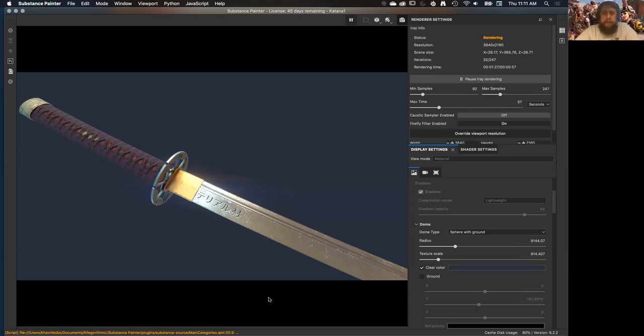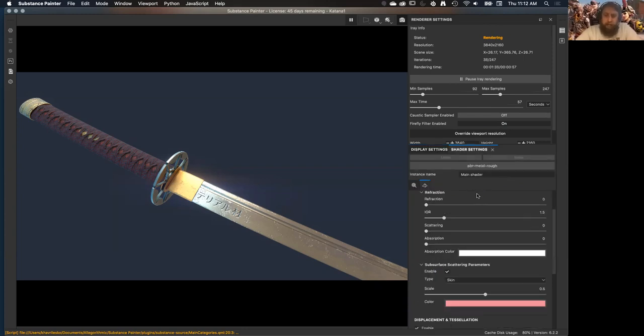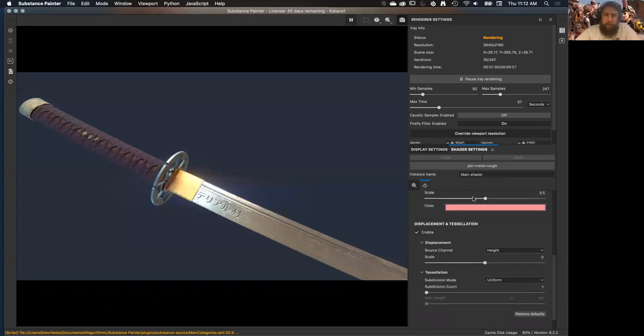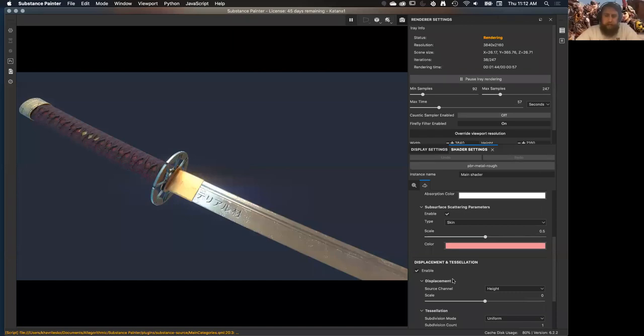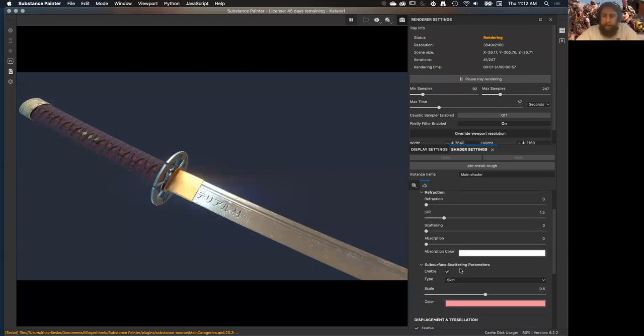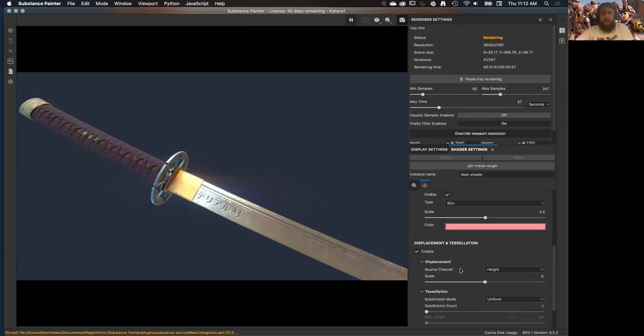So still rendering. Anybody have any questions while I'm going through some things here? There's also the shader that you may want to play with too. Giona's coming in. I didn't know this was on right now. Okay, so you'll notice that down here at the bottom, displacement and tessellation is turned on.